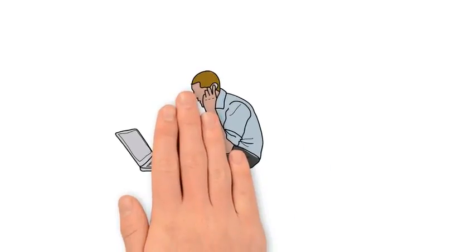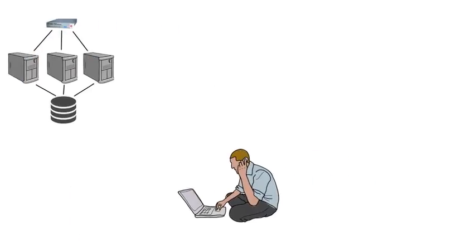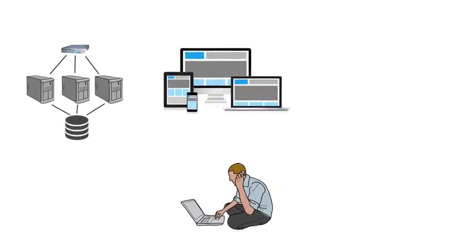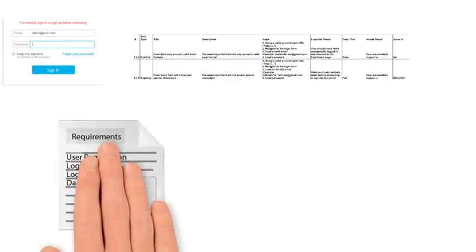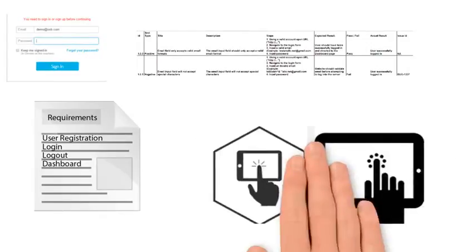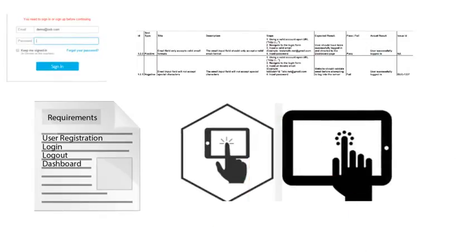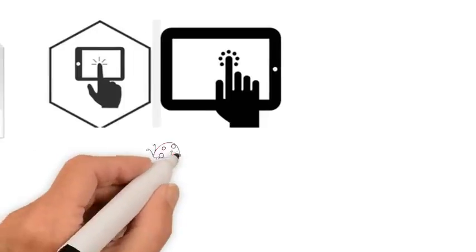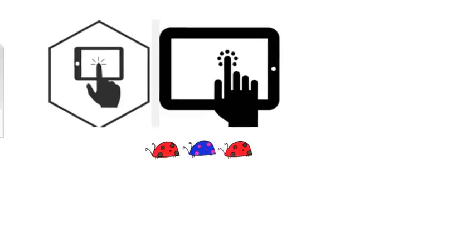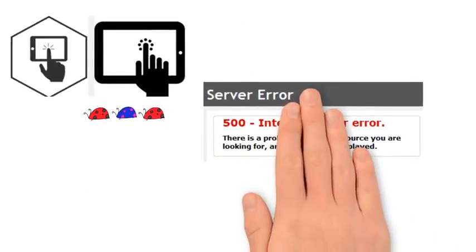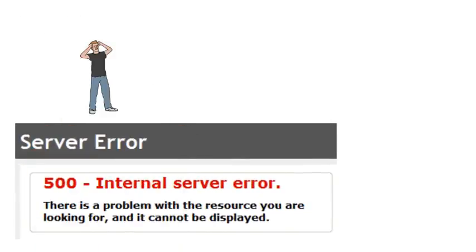So what does a tester actually do during the testing phase? Now that we have the servers all set up and the database is set up, developers have finished coding, they've given us an application, an actual website that we can log into now. Now we can start testing and executing our test cases from the test plans that we've created, validate that all of the requirements have been met, make sure all the functionality is working as expected, find as many bugs as we possibly can, which could be a color scheme that is incorrect, or a user interface bug somewhere, a critical issue of people not being able to log out, maybe the users can't even register. There are so many mistakes that a developer can make and does make frequently.